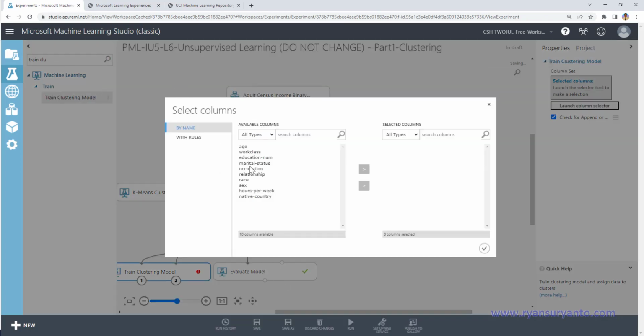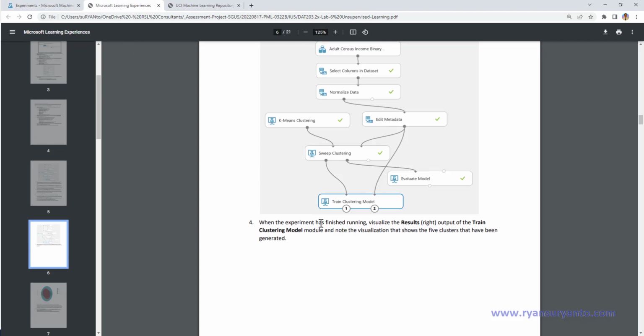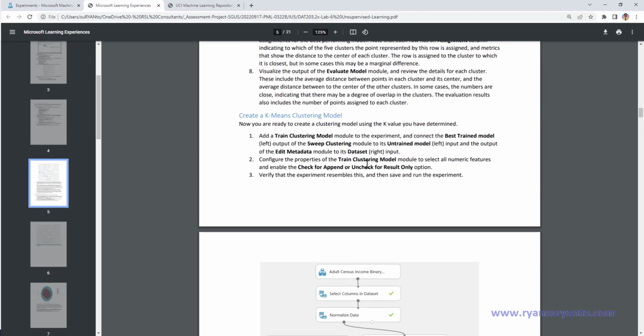Configure the properties of the train clustering model to select all numeric features and enable the check for append, or uncheck for result only.